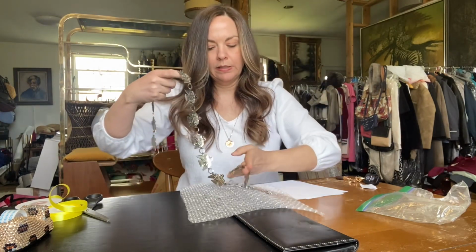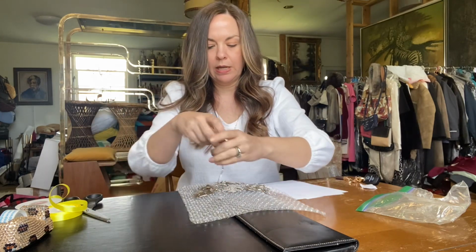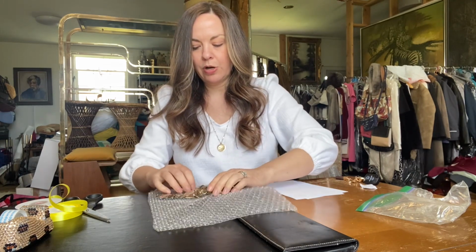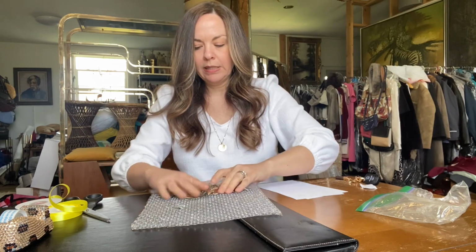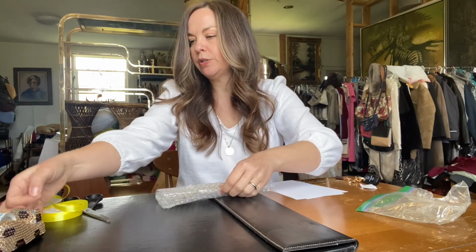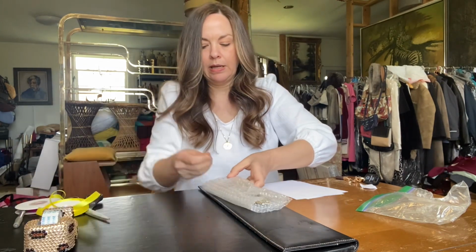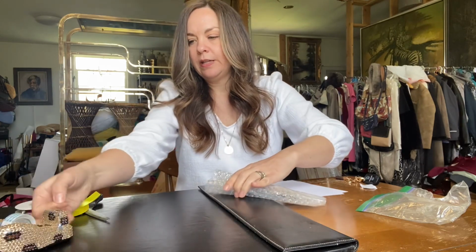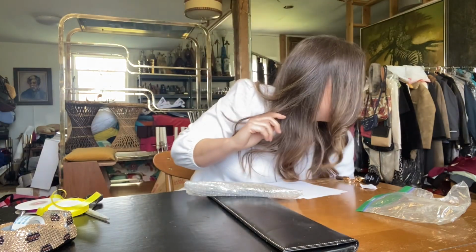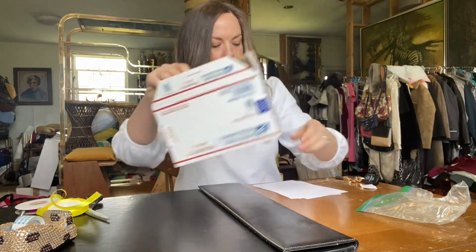I also had this listed for $39, and my Poshmark VA sent out the 20% off offers, and a buyer counter offered $25. I thought that was pretty fair, so I went ahead and accepted that. I had paid just $2 for this at a thrift store. So after fees, that made my net profit $18, which I think is pretty great. I'll be using the small flat rate box for this because that fits in there pretty nicely.